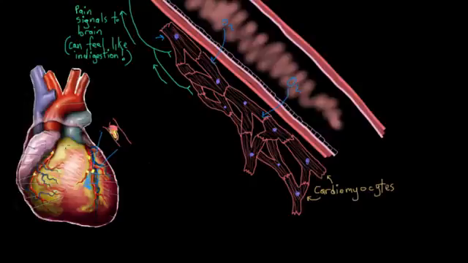So let's look at our clot now. Well, it's actually still growing, and it's now blocking like two thirds of the artery. So your pain will start to get worse. And some people might start to get pain in their arms, and mostly we see it in the left arm.